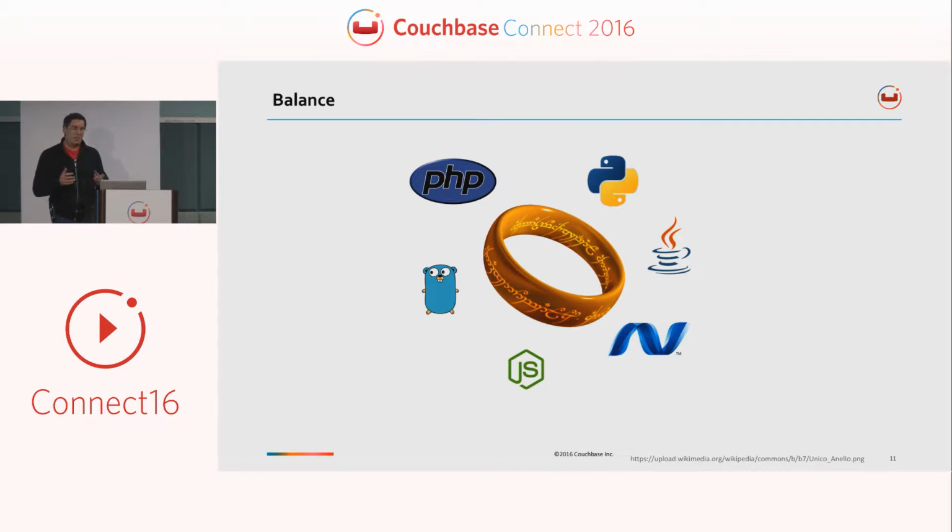Now, another thing that we need to balance is that we have many different SDK APIs, right? So we provide support in PHP, Go, Python, Java, .NET, and Node.js as official SDKs. And if you look at that, there are statically typed languages. We have languages without a real type system. Some of them are even more dynamic. So all of them have different ways to program with them. You program a Node.js application radically different than you would do with a classic Java application. So how can we make that work? That's one of the aspects in the SDK.